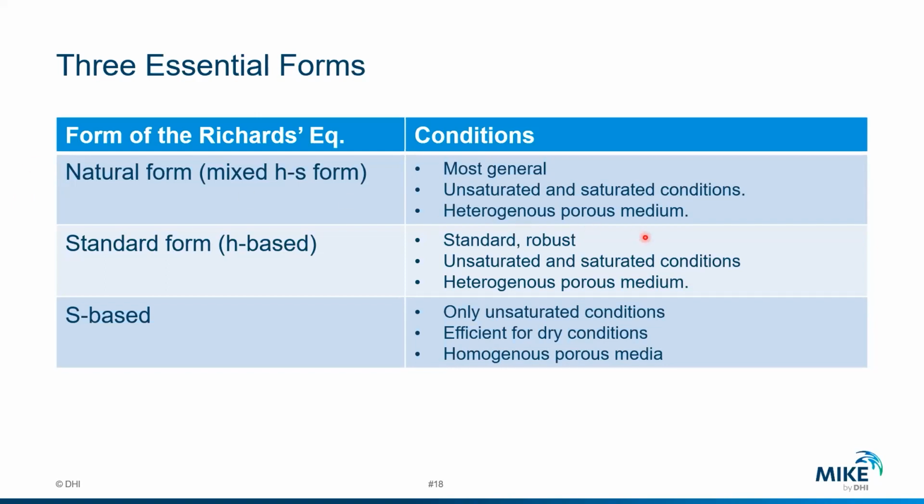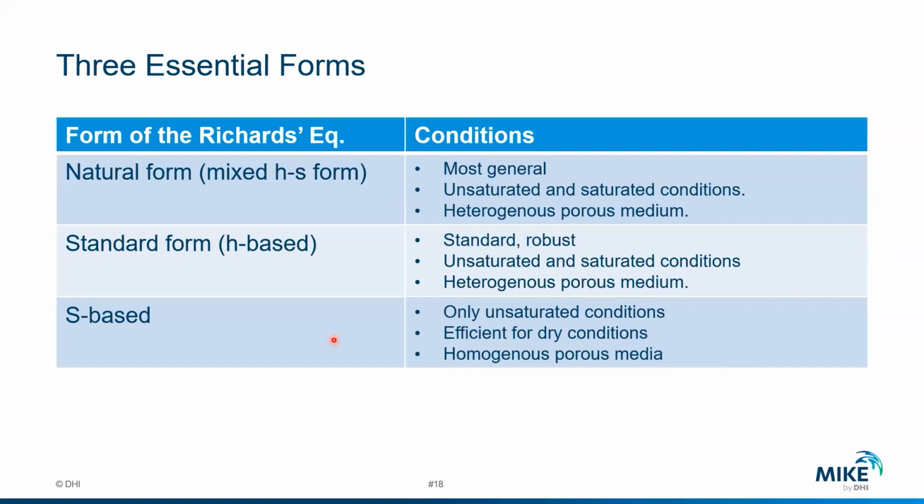You can also have more details, if you're interested, on how the equation looks like, or how the equation changed from the standard form to the mixed form, or the S-based or saturation-based form. You can look into the FEFLOW white papers or the FEFLOW book. The default option in FEFLOW is called standard form, which is a pressure head based or hydraulic head based, so P or H based standard. It's applicable for unsaturated and saturated conditions, and it works for heterogeneous porous media. This is the default option.